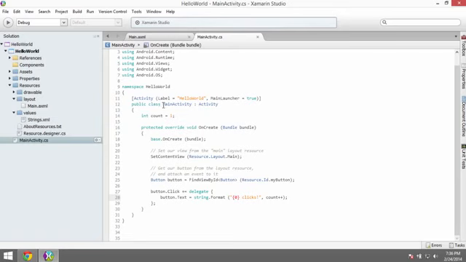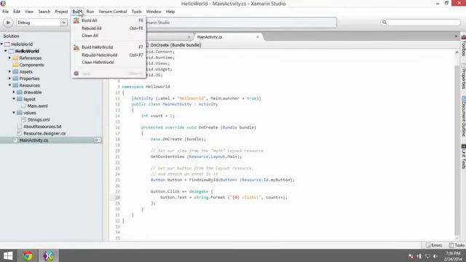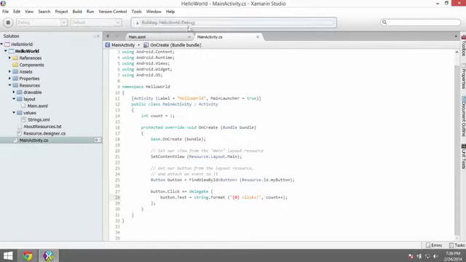Now, one thing we want to do is build. In Xamarin Studio, you can go up to the build menu and just press build, or you can press F8. Notice this dialog here is telling you what's going on. This is where all your status messages up top are in Xamarin Studio. You want to keep an eye on that to see if you have build errors or anything. It says build successful. So that's good.